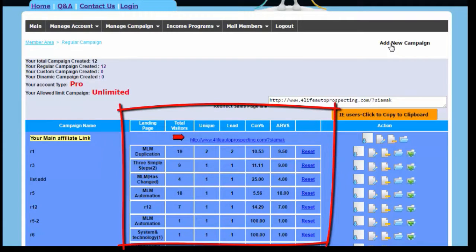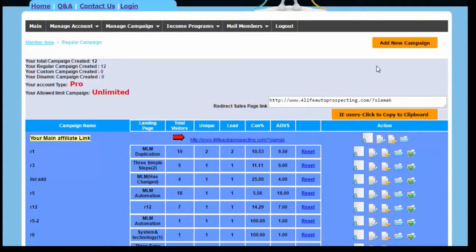You don't have to worry about this data here. As you can see on this page, these are the data for the campaigns I've already created, and we will talk about it later, after we create our first campaign for this video. Now, before I show you how to create your first campaign, let's see some of the campaigns I've already created to see how they look. I just click on this image and it opens up the campaign.